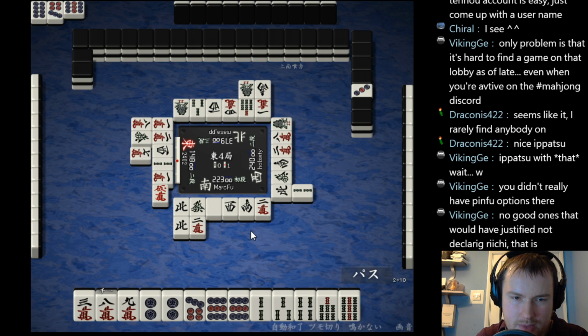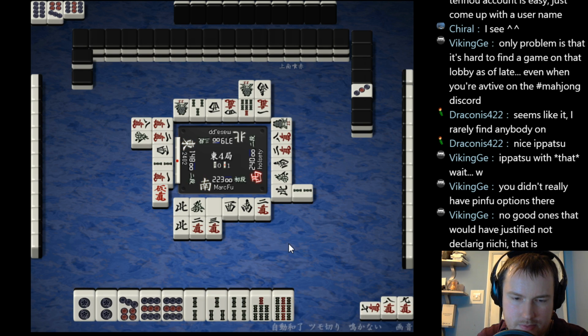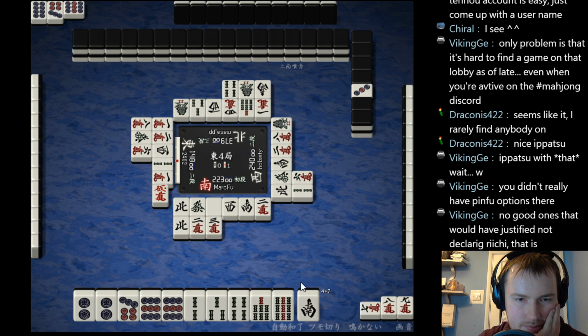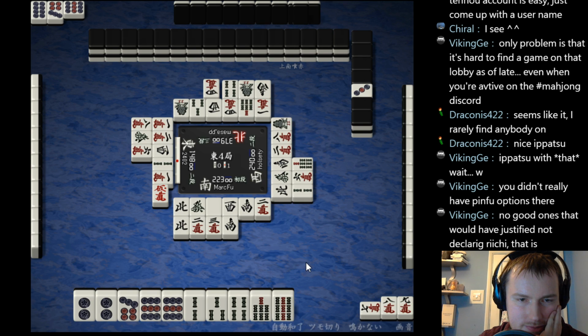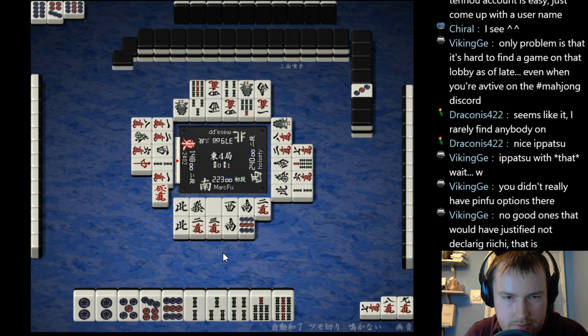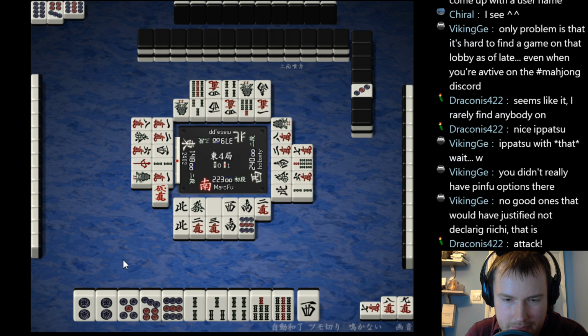Do I attack this? I'm half tempted to attack this. Chi. Downside is 9 dot is going to be really risky. South wind is fine. But eventually I'm going to have to toss that 9 dot. I'll get rid of it there. I may just fold this now.